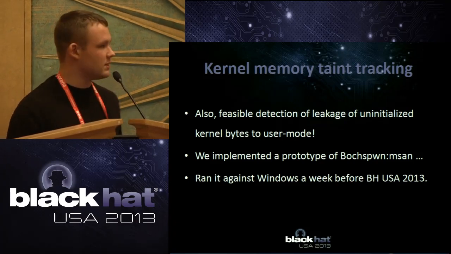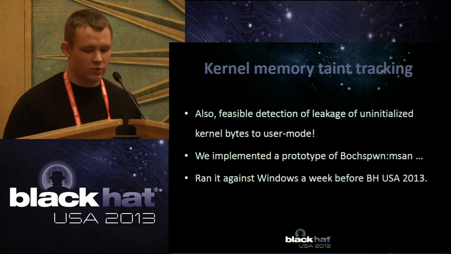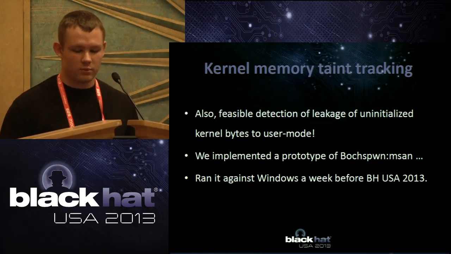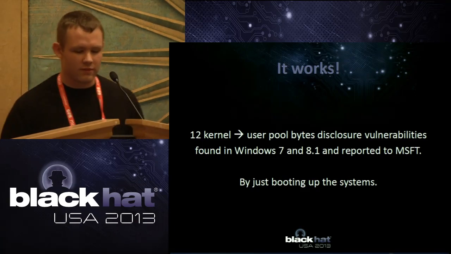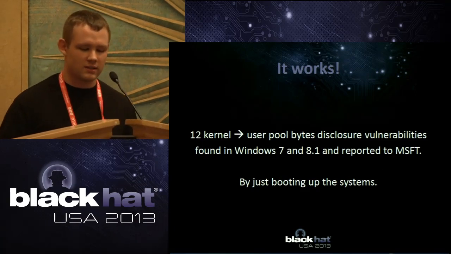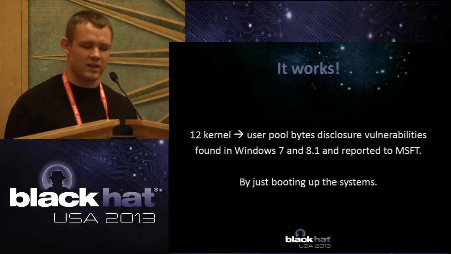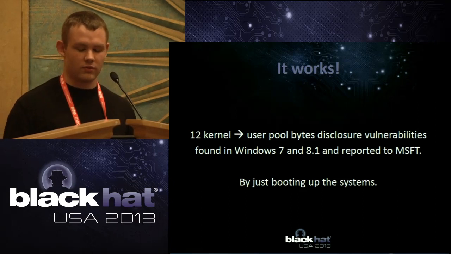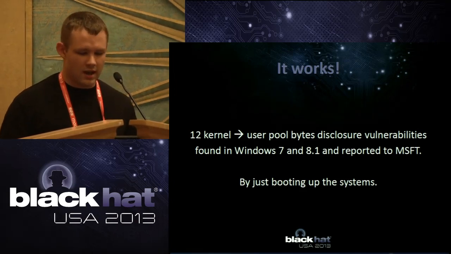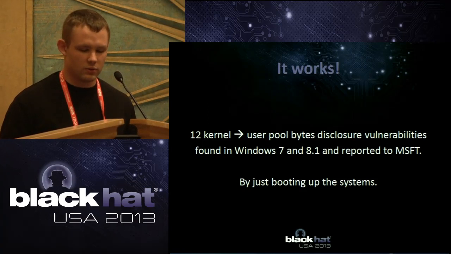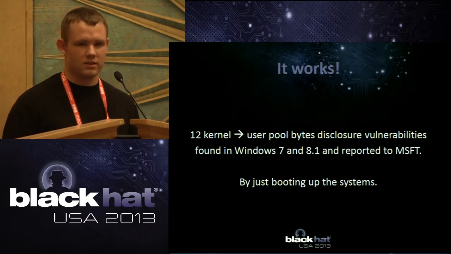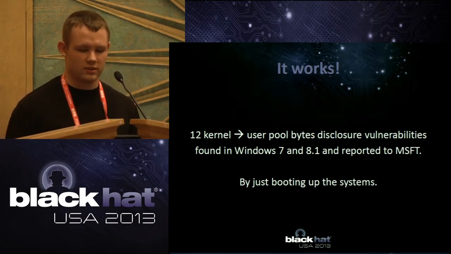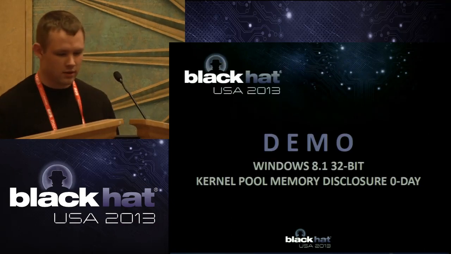We implemented a prototype for that, and we ran it against Windows just a week before this conference. It turned out that it really works. We found 12 bugs that are basically disclosure of kernel bytes from the kernel into user mode in both Windows 7 and the latest Windows 8.1 released just a few weeks ago. And we did that just by booting up the system. We didn't run any tests, we just booted the system and found these 12 bugs.